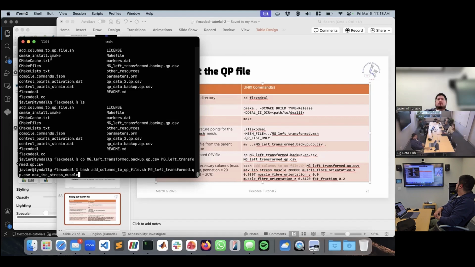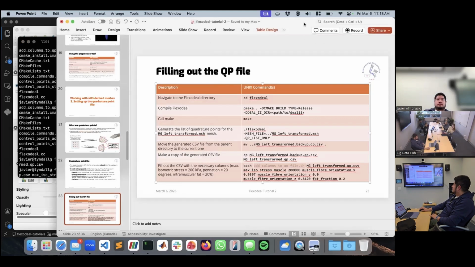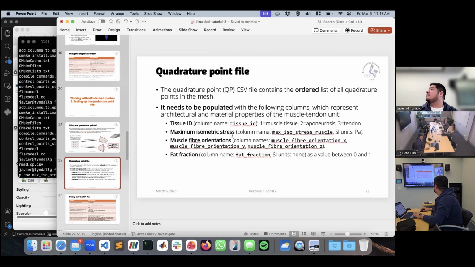Be careful with the names, right? The names that I have here are the names that you have to use, and you cannot use a different name, otherwise Flexodeal will not recognize that property.